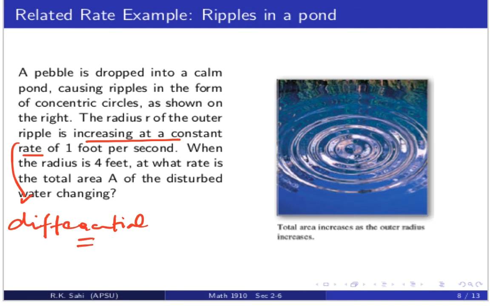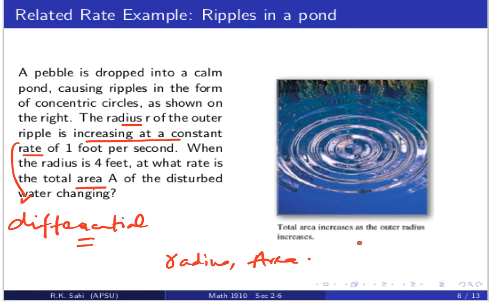Okay, so now we have read this problem, and it shows that when a pebble is dropped, we get concentric circles. That's the key, that's where some relationships of a circle will start coming up. The radius is one of the variables, and the question says total area, so the variables are the radius and the area. Because the concentric circles are increasing, we're looking at the area of the circle.